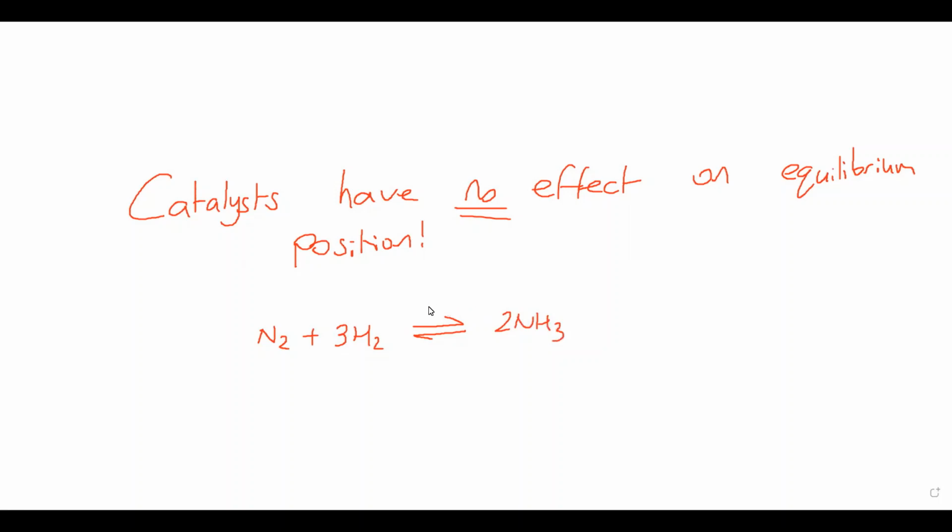And so if we look at something like the Haber process, where we have an iron catalyst, then the iron catalyst being there has no effect on whether we produce more ammonia or more nitrogen and hydrogen. All it means is that the forward rate and the backwards rate, if we're at dynamic equilibrium, remember they will be the same. It just means they're going to be faster. So without the catalyst, this reaction could take ages to occur. With the catalyst, it happens a lot quicker. You get forwards and backwards reactions happening a lot quicker, but it doesn't affect how much of either thing we have. It doesn't affect how much products or reactants we have, because these rates are sped up by equal amounts, and so it can't ever increase yield.